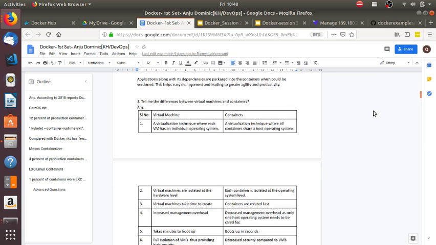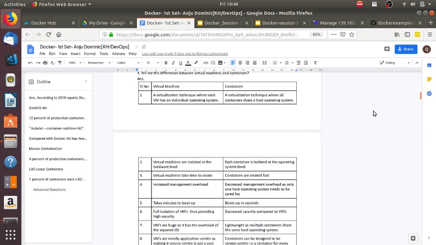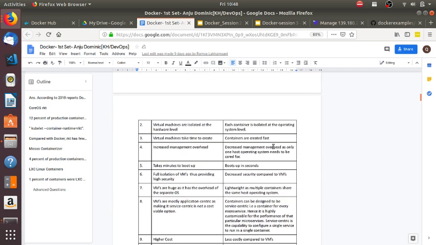Now what is the difference between virtual machines and containers? The main difference is that a virtual machine has its own individual operating system, whereas containers make use of the underlying host operating system. As a result, VMs are bigger in size, take more time to boot up compared to containers, are very costly compared to containers, and have a management overhead.